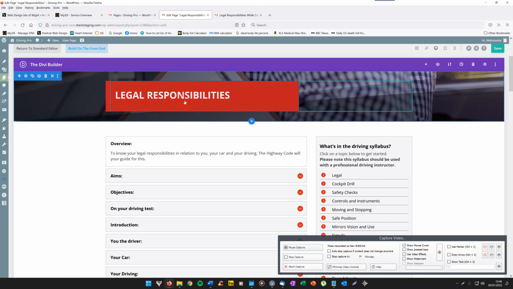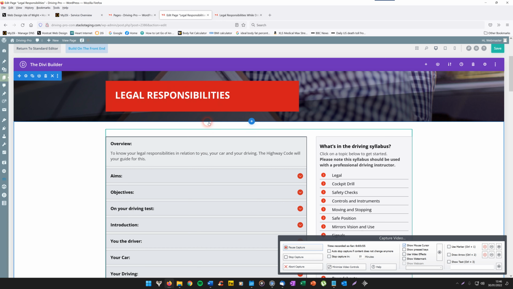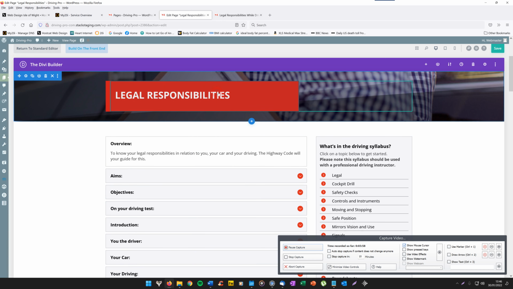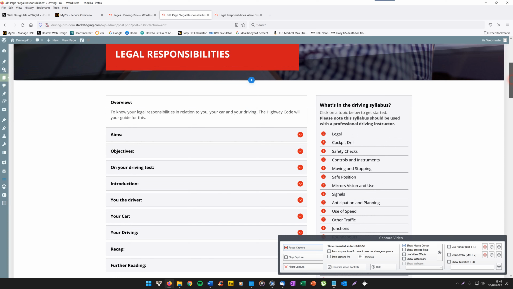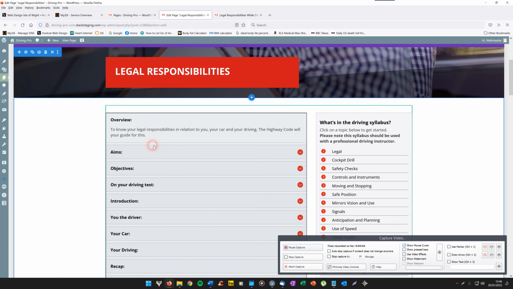Now this is the section with the header in. What you do is you hover over what you need, and I think at the moment all we're really going to be doing is working on these sections here. It's called an accordion module. What you do is hover over that till you see the black line around it, then just click. Then you'll see the icons.